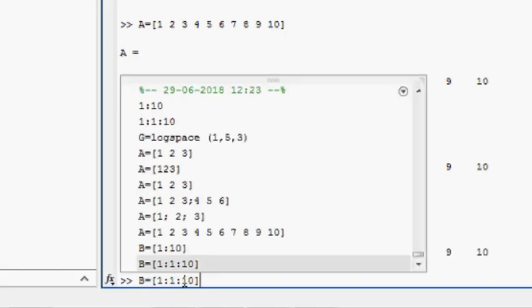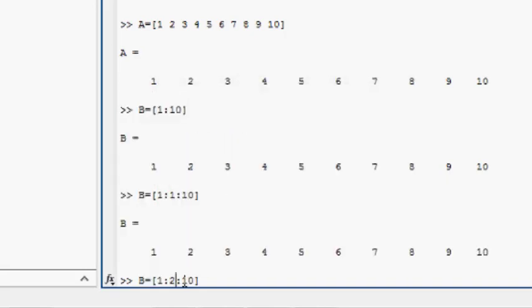Let me modify that 1 to 2. Now what do you see? After 1, instead of getting 2, you got 3. The middle element is basically the increment. After 1, you add 2, you get 3. After 3, you add 2. After 5, you add 2. After 7, you add 2.